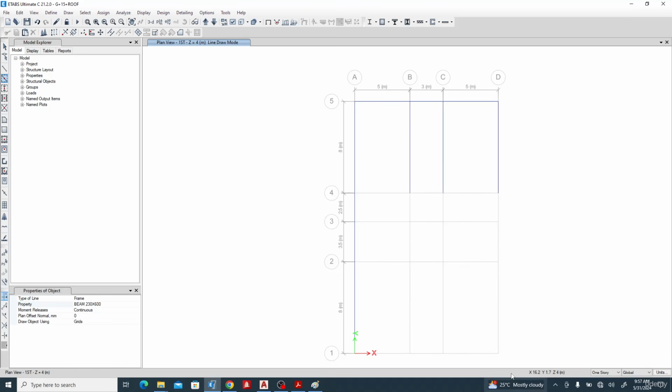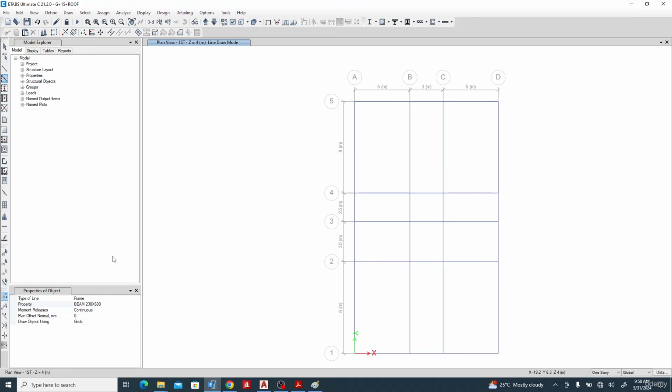select, or you can just highlight it. So you can see once you highlight it, the grid lines will show, the beams rather will show. So select it, select, select. So in this video, I'm not going to be placing the shear wall. I'm going to tell us the reason why we place shear walls in building. So I'm going to place a beam here, place a beam here, place a beam here, and place a beam here. So some beams are missing here and here. So you can see we've done this now.